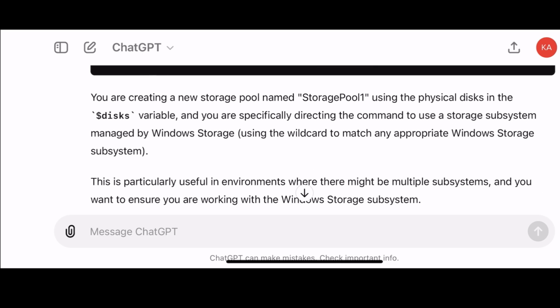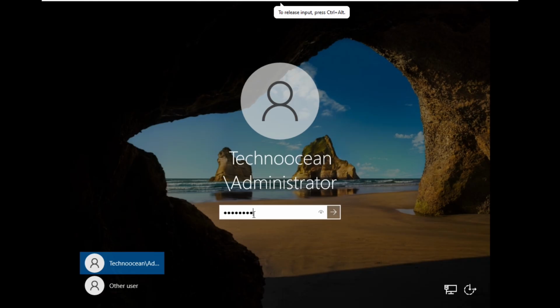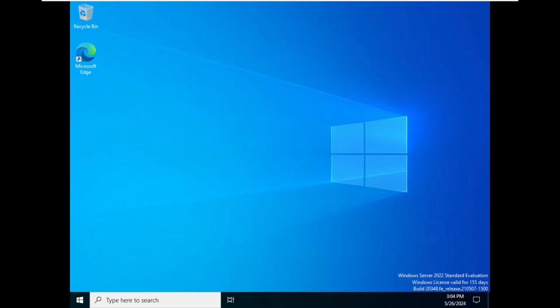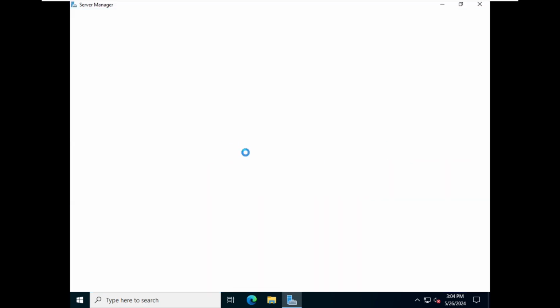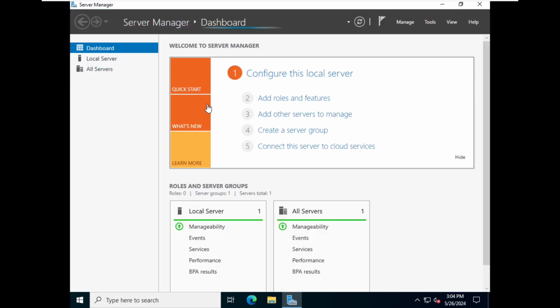So now we can start our installation. Let's go to our PowerShell and we can start the installation. So let's log into our Windows server. As I told you in the beginning, we have two options. Either we can start the configuration from Windows PowerShell, or we can use Server Manager as well. But I will show you both of the options, and we will continue the configuration with PowerShell. So if you want to do it from Server Manager, I will show you how you can start the configuration from Server Manager as well.